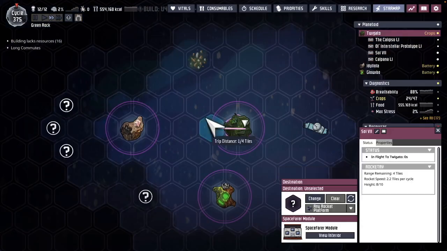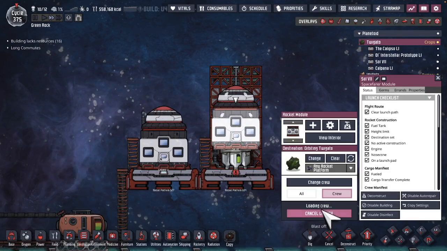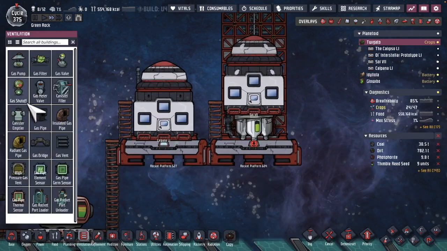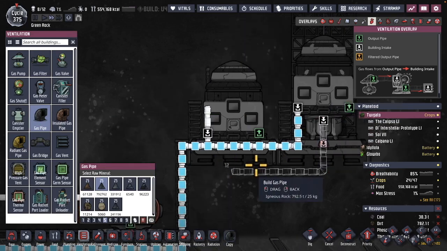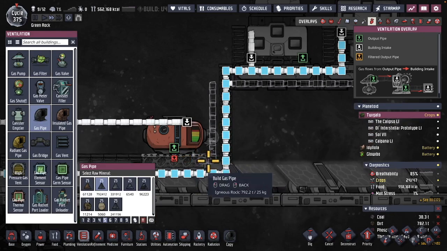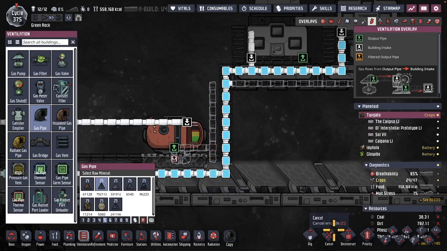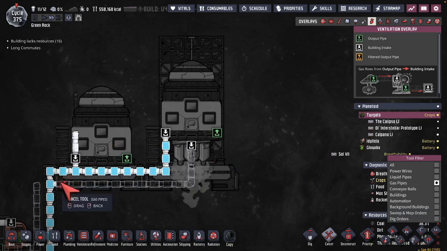Location can be anywhere. It's just one tile away. It can begin the launch sequence. Just realizing I'm not filling this thing with carbon dioxide, so when it lands, it can refuel. Cut this right there.